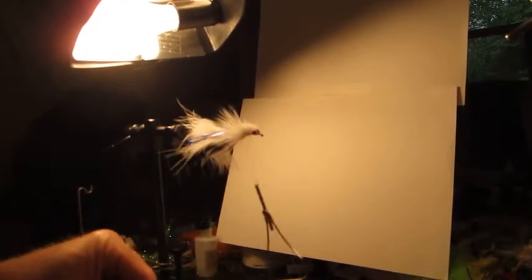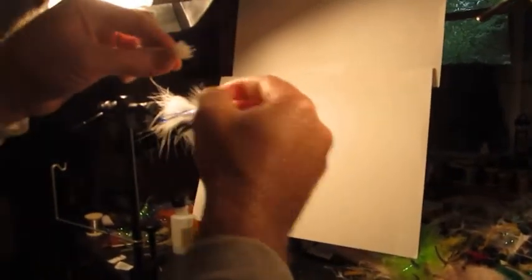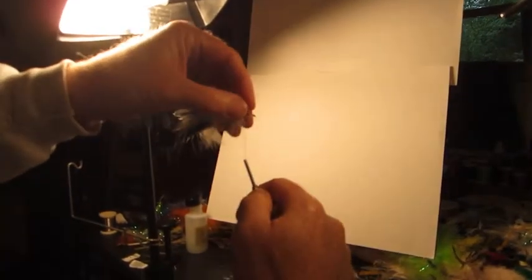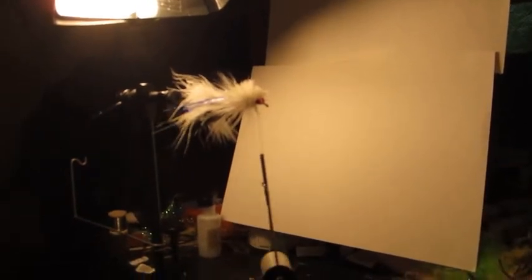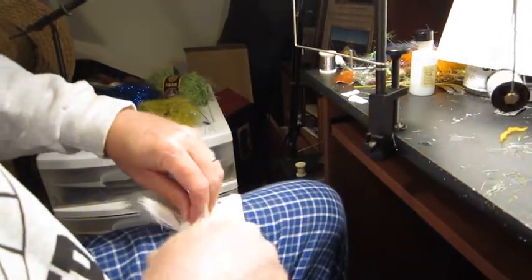If you haven't worked with deer hair, it's kind of tricky — it's going to take some getting used to. There are lots of good videos out there that show you how to do that. I'm going to trim all these down to a certain length. Come right behind this other piece — round once, round twice, pull tight. That gives me my little collar. Looks like I'm going to have to add a fourth piece. People always talk about using pencils with this; I use about half to three quarters of a pencil each time I do this.